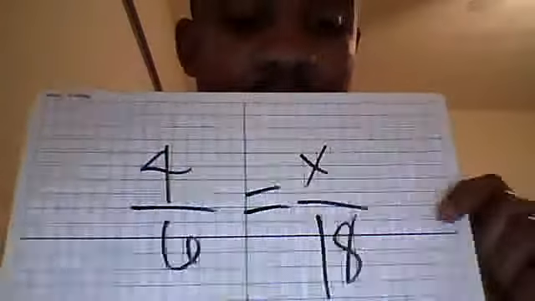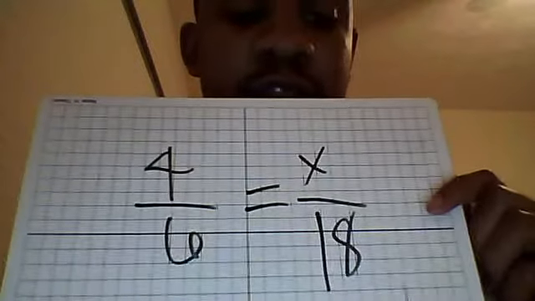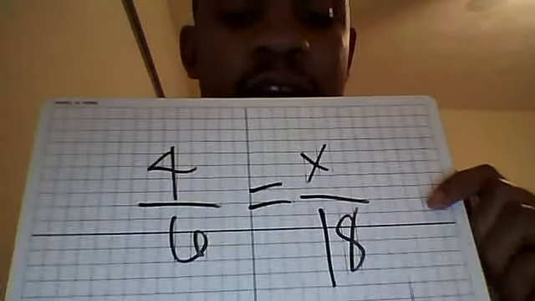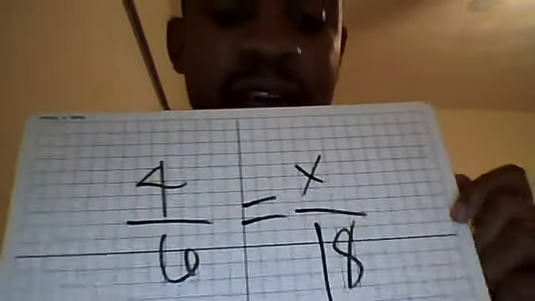You would say 4 over 6 equals x over 18. Like this, because you got 4 inches wide over 6 inches long equals, we don't know how many inches wide, which is what the question is, so that's x over the 18 inches long. And once you solve that, your answer will be 12 inches wide.